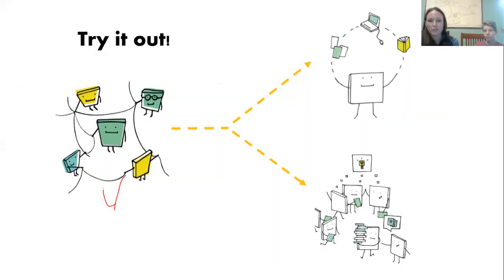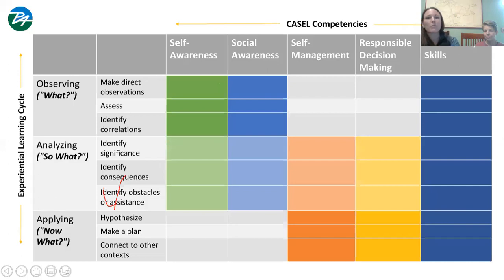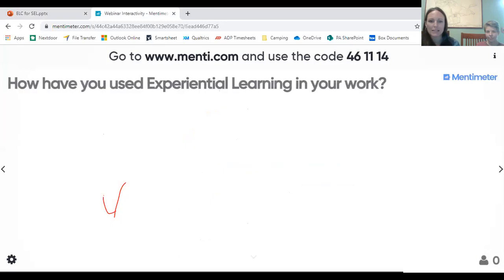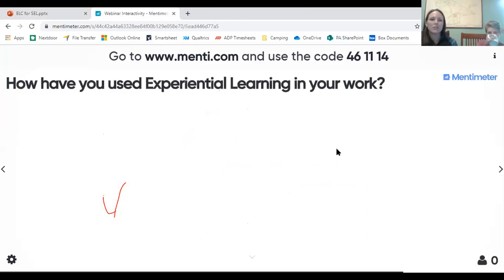So we're going to go back to Mentee for one more moment. So I'm going to hop out of here. I see we will come back to the questions, so I'm not leaving them behind entirely. But I do want to ask this one, which is, how have you used experiential learning? Given that we gave a few different examples, I'd love to hear from you all. What are some ways that you use it?